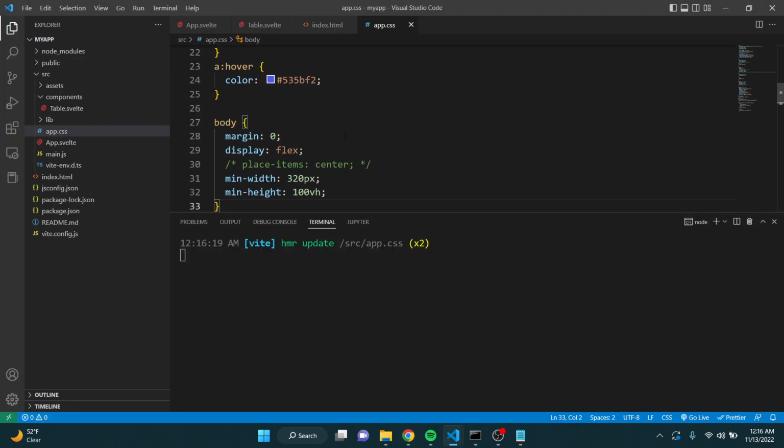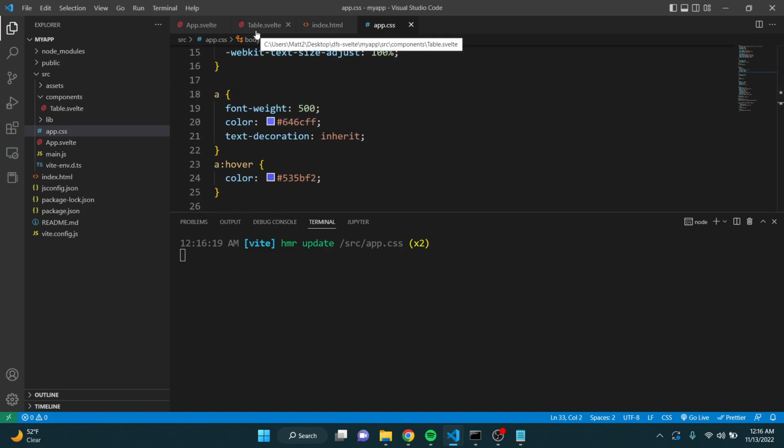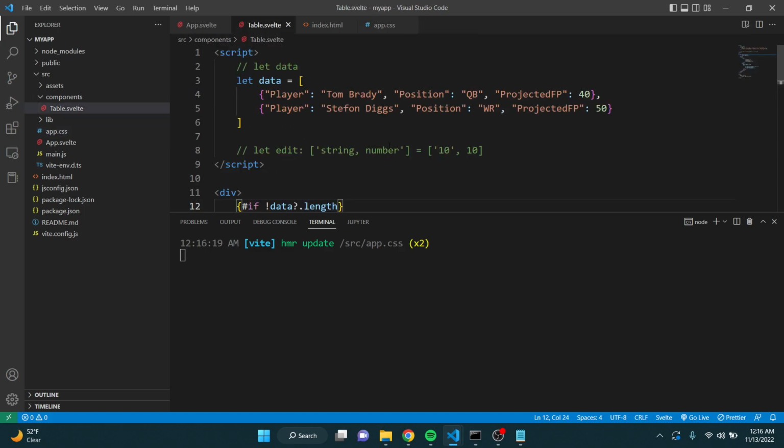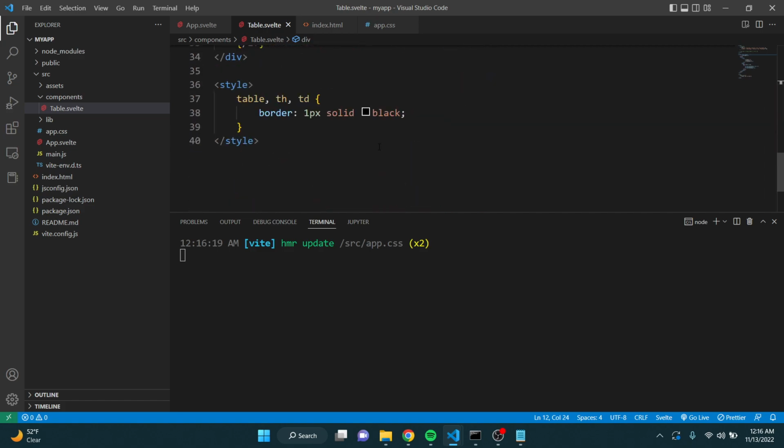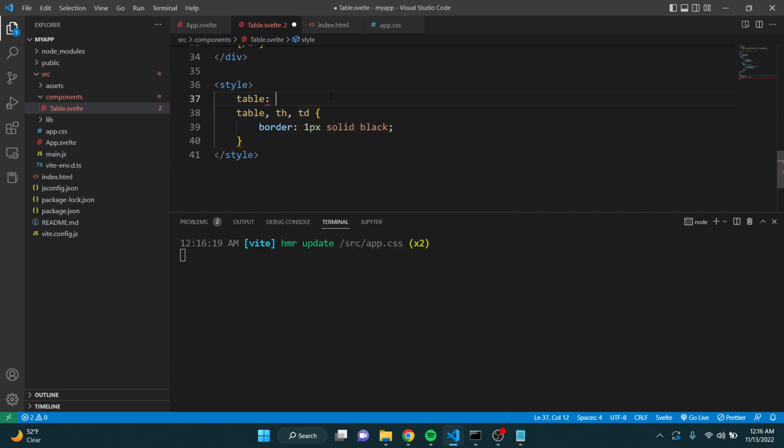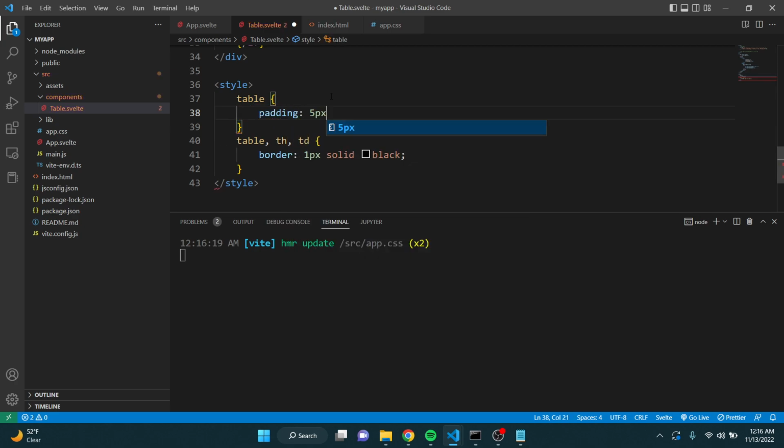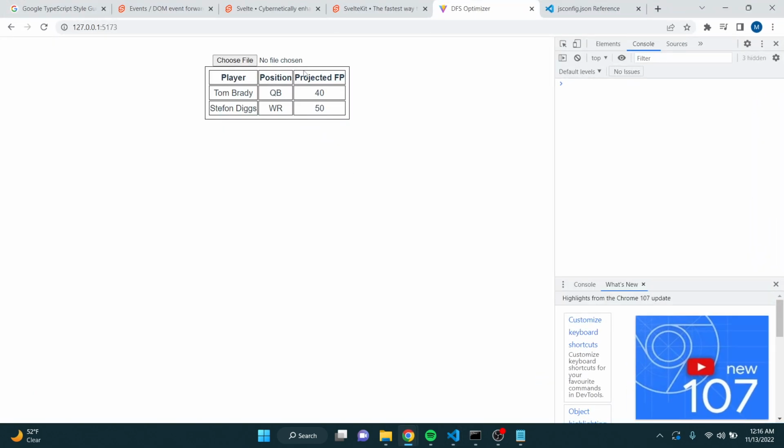Let's put a little padding around the table, just a little bit. Table, padding. Let's do 5 pixels. Oh, right, the border goes on the outside of the padding.